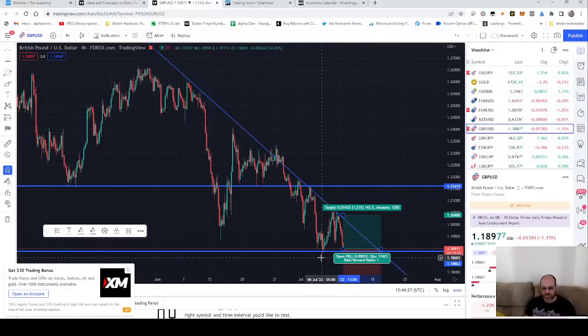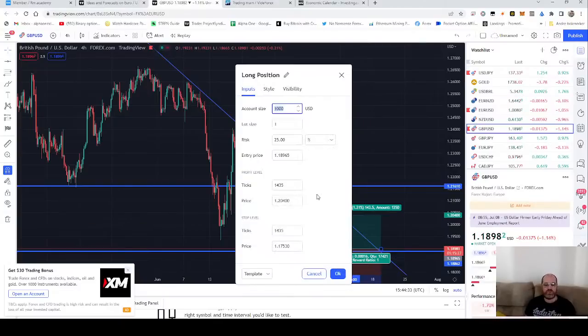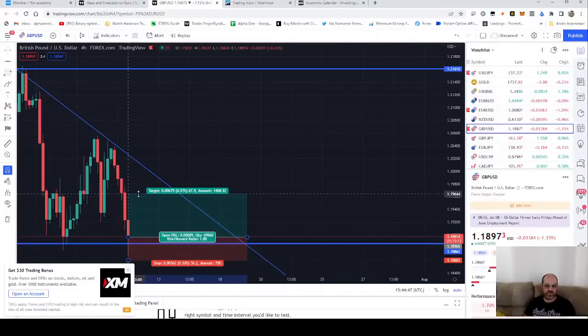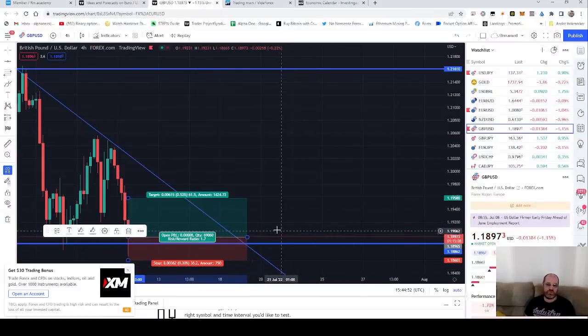Let's take the stop loss at 18603. Let's take that. Like that. Let's zoom in, and we can take the take profit to around there. Yeah, it's a good enough trade. I will say that's a good enough trade because it's a strong support line, and we can see we have an M here, and sometimes with the M we come back to the neckline around here. So I will say that's a good trade actually.